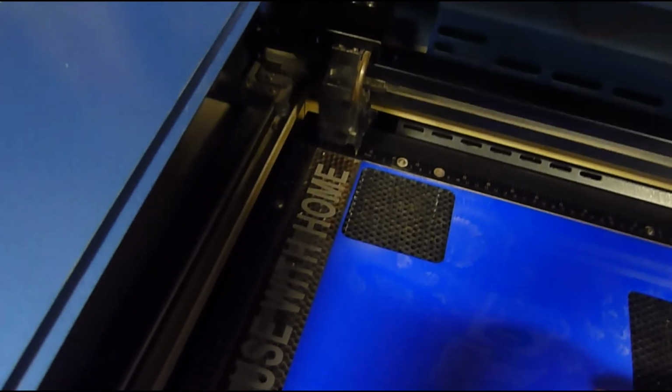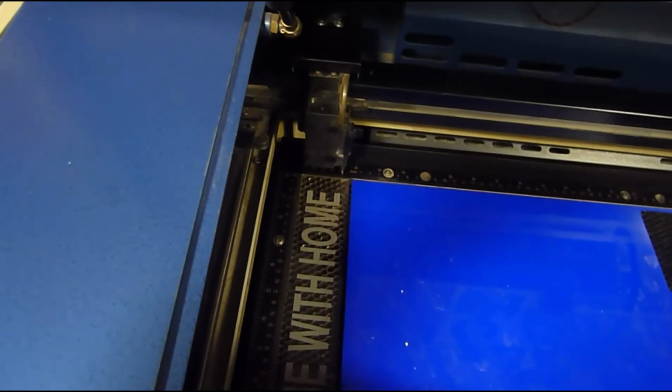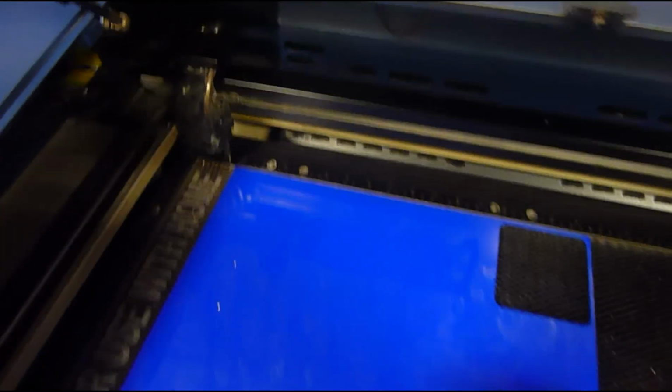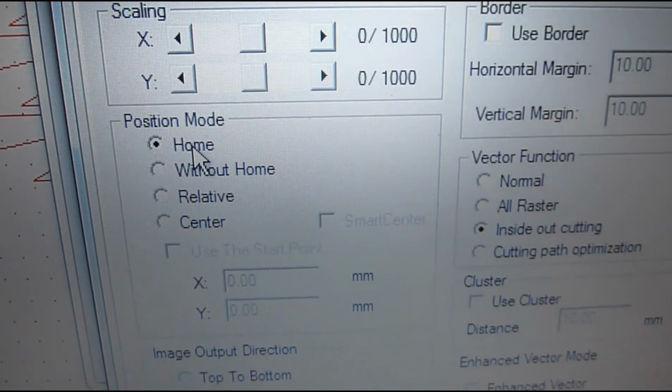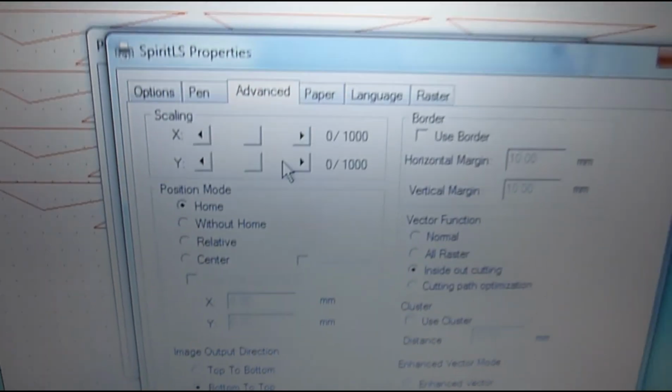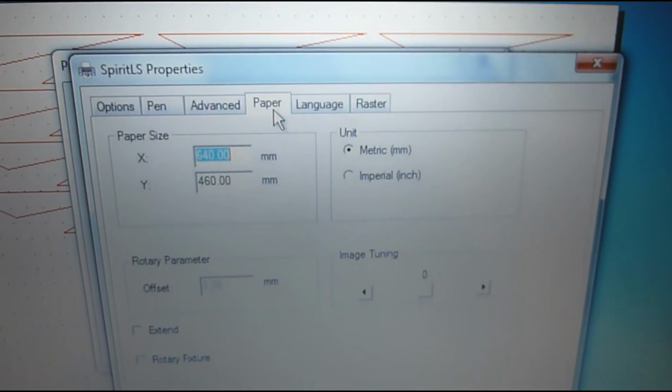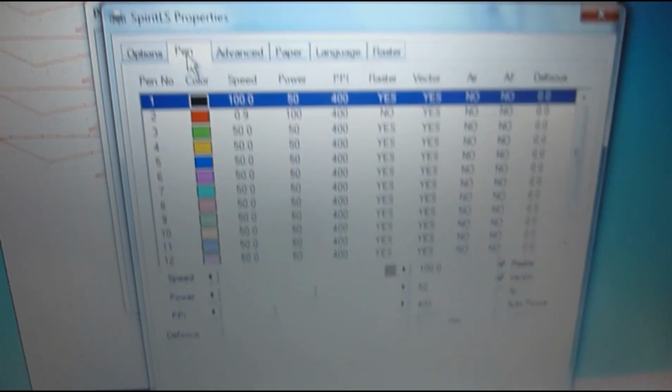But actually, because I've got a fresh new piece there, I can have it on home. So I don't need to move the laser head, so it's not relative. I've got it on home instead. And that's it. Just those two tabs.